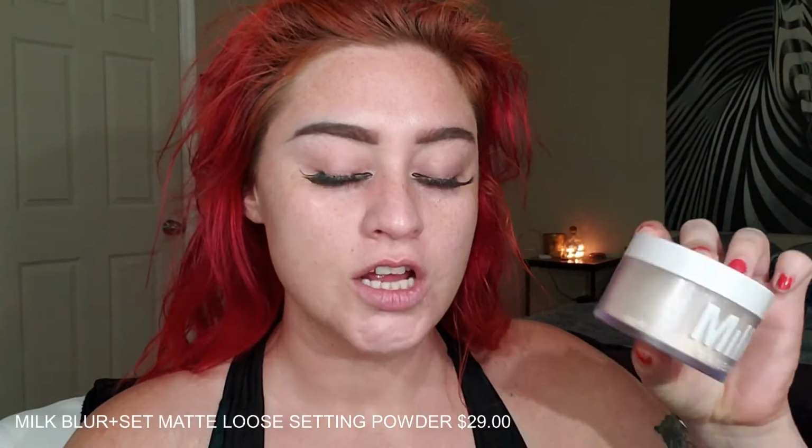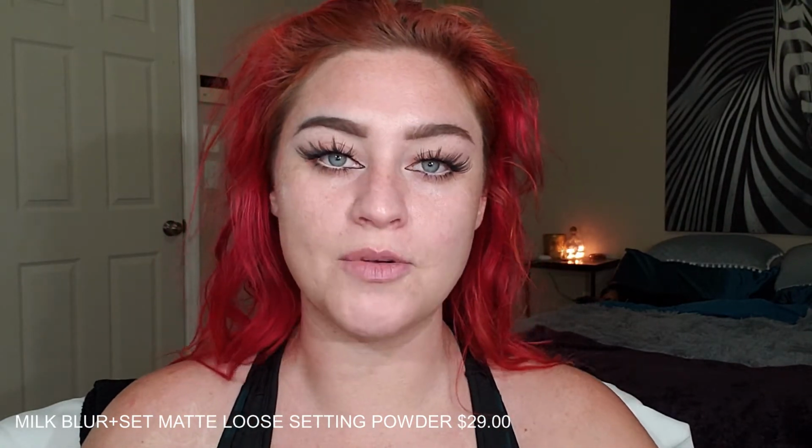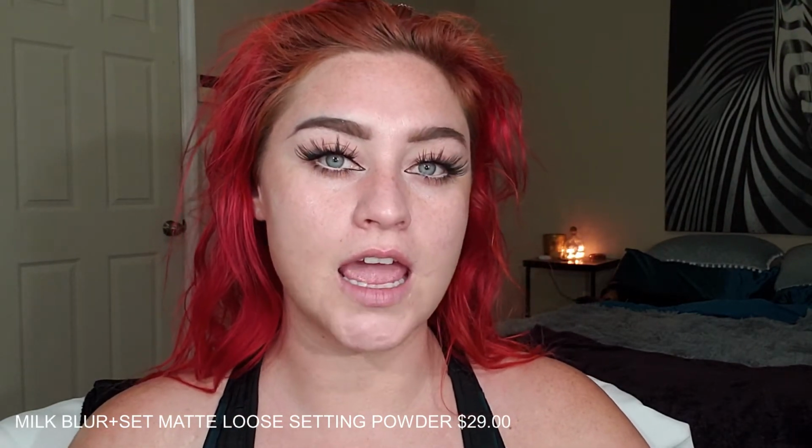Okay. And the translucent setting powder that I am using today is by Milk Cosmetics. Because I'm using this one, which is a blurring setting powder, I am not going to go in with a primer, because usually the primer that I use is a blurring kind of pore filling one. I have tried this method a few times.